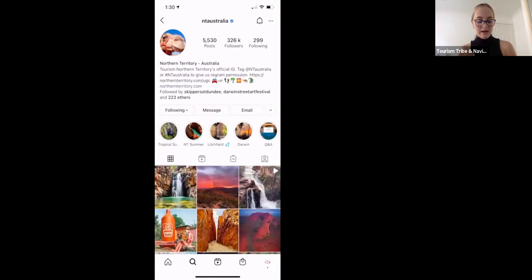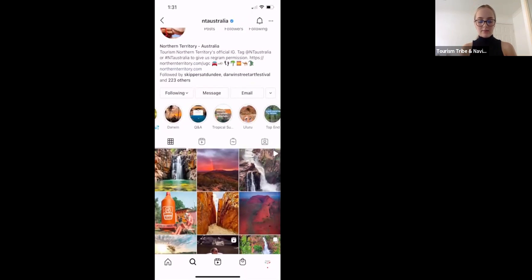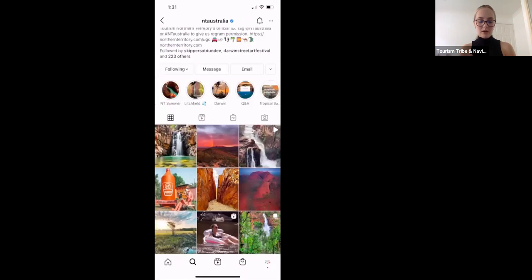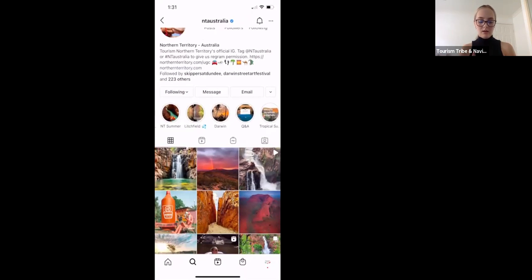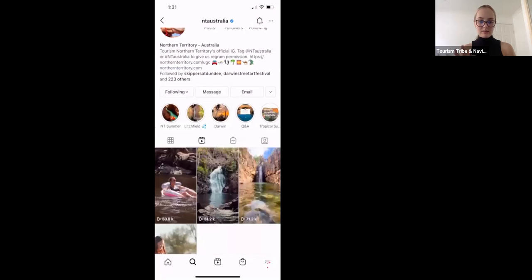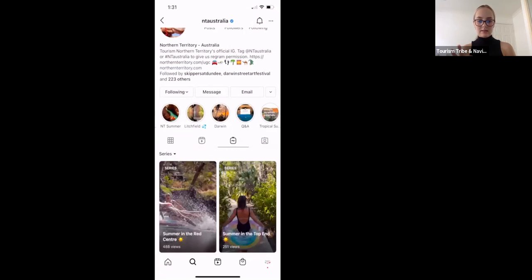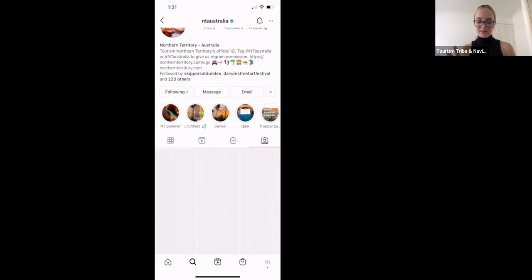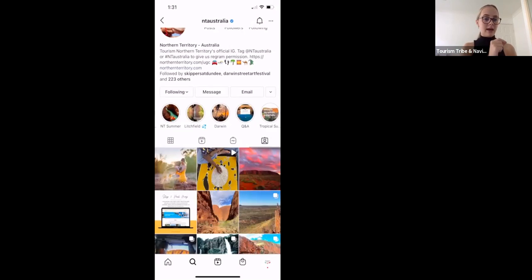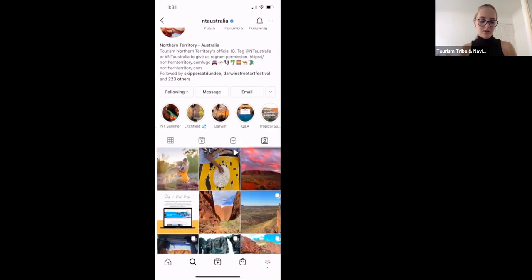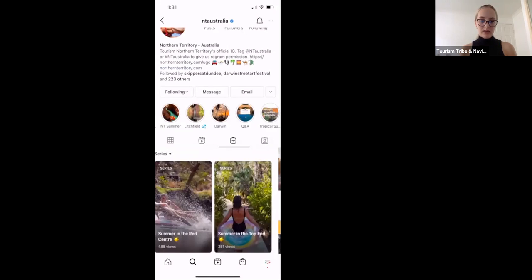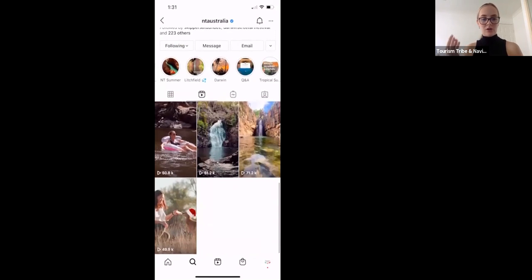If you guys are unaware where an Instagram reel will be located on an Instagram page, if you can see the highlights, like the 5 different highlights. Oh yeah, you can have more than 5 highlights, but 5 is only shown at once. Below the highlights, there is the 9 square button. So that's where all your Instagram feed is. If you toggle to this one, that's where your reel is. Next one is your IGTV. And the last one is photos of you. So that's photos that another account has posted and has tagged you in. So this is how you toggle between them, and this is where you can find an Instagram user's reels.